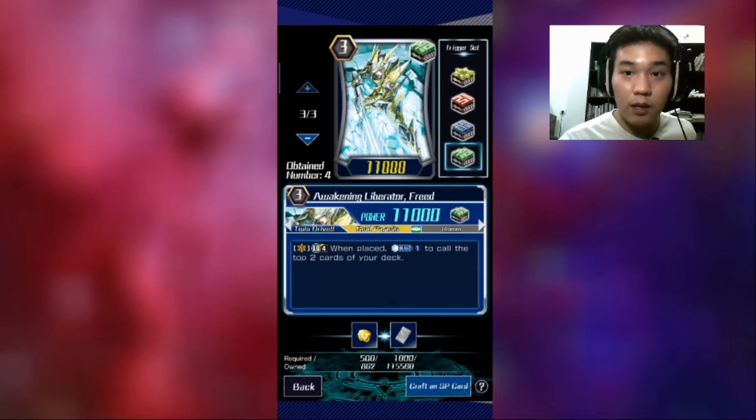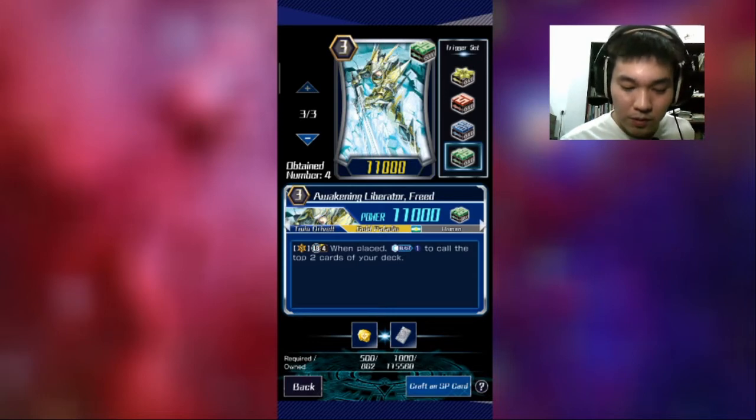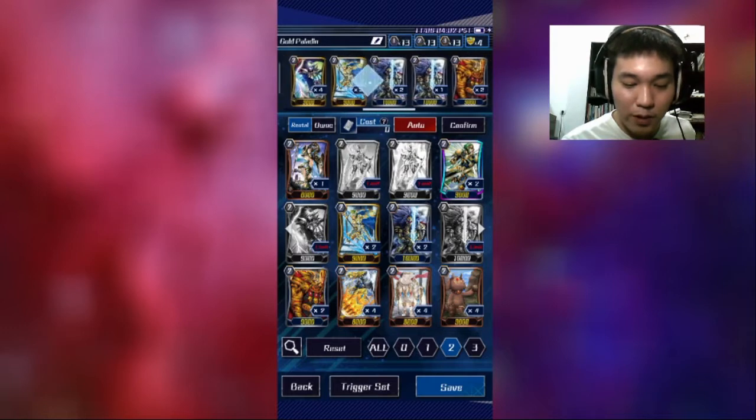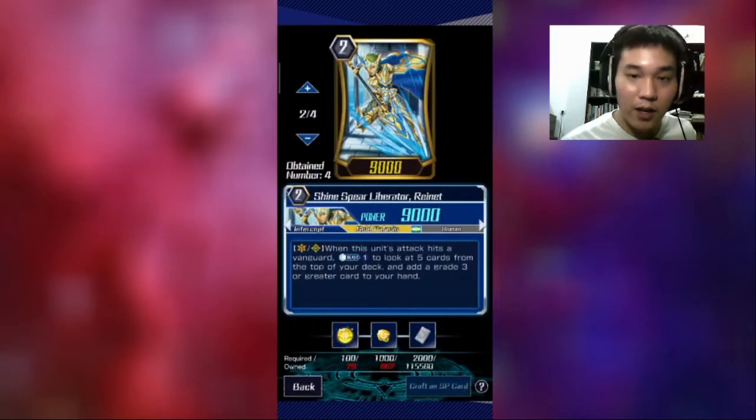So sometimes when you call something that is bad, like another Freed, or basically anything that is not grade 2, it's going to be bad. So this is actually a backup, especially when you're searching the grade 3 with Rene.